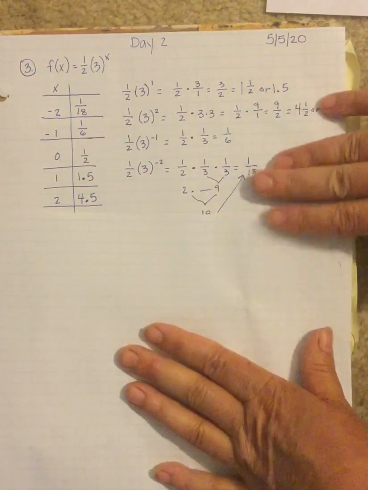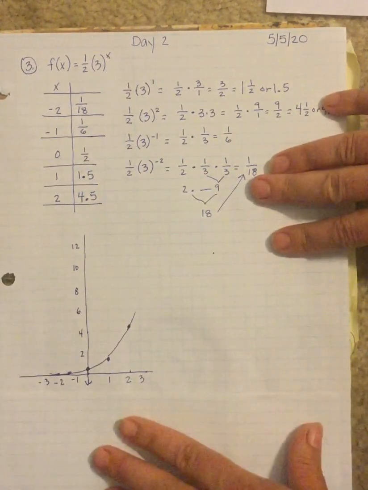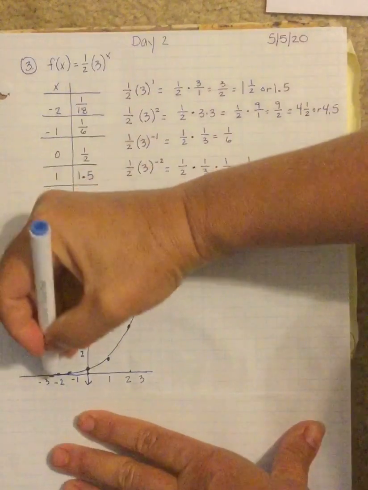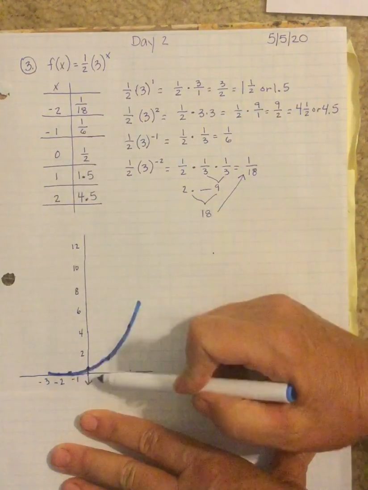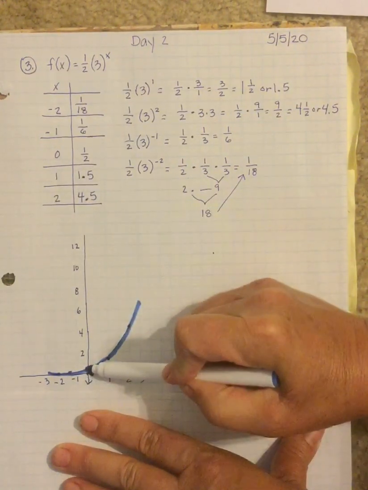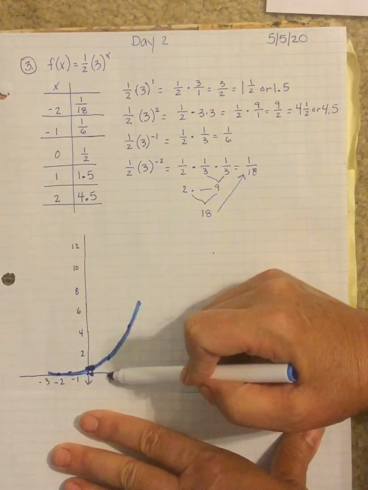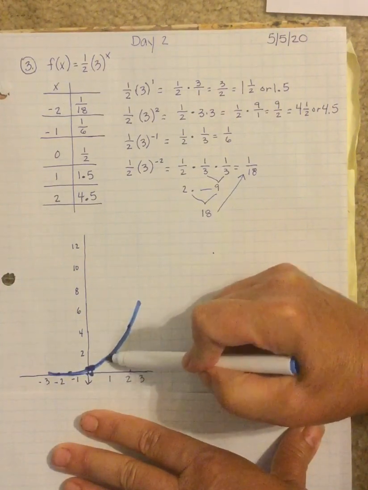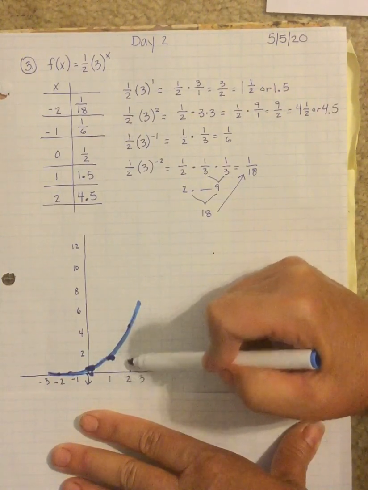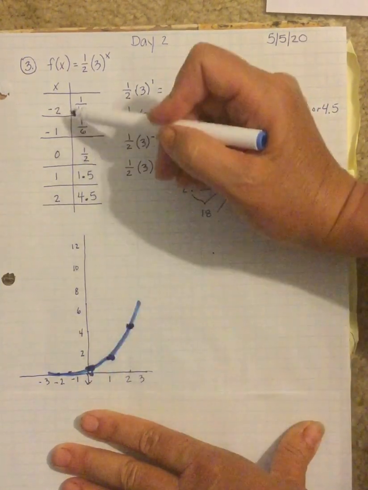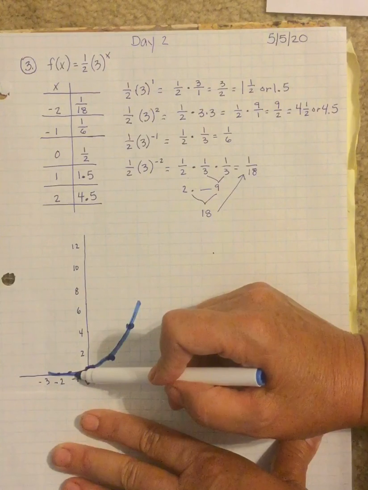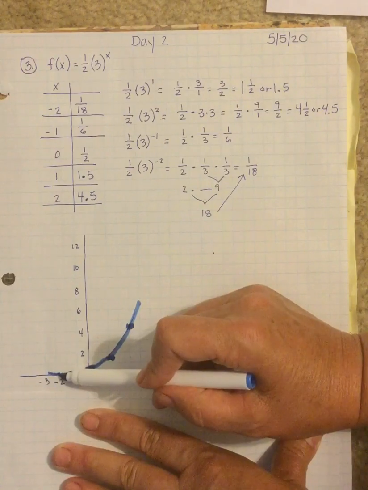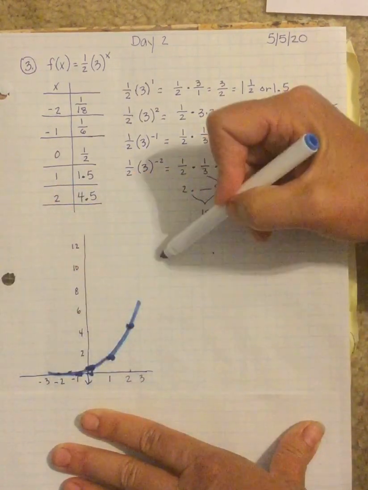Then that's when you're going to graph. In one color, you're doing this. I'm going to use blue. All I did was 0 is right here, and I went up 1/2. Then I went to 1, and I went 1.5. Then I went to 2, and I went 4.5. Then I went back to my negatives here, and at -1 it's 1/6, so it's barely above the line. It's just 1/6 of 1, so it's a tiny bit. And then -2 is hardly anything, so it's pretty much on the line. So you have it like that.